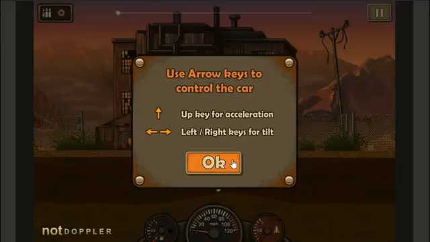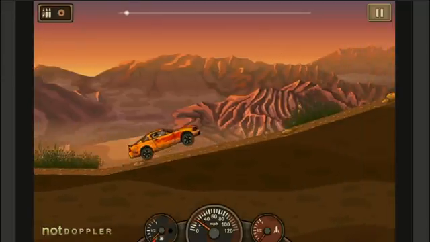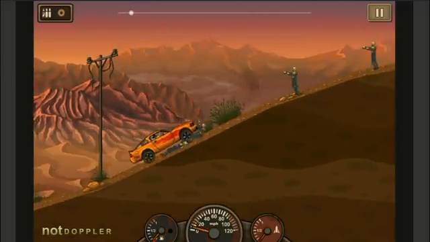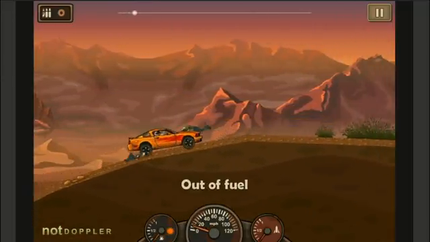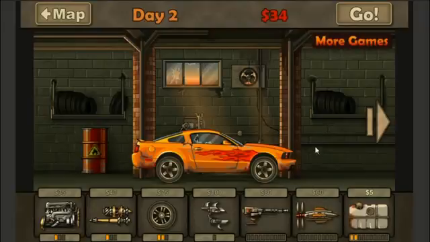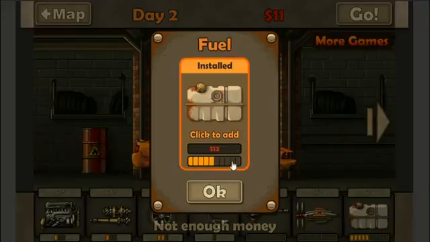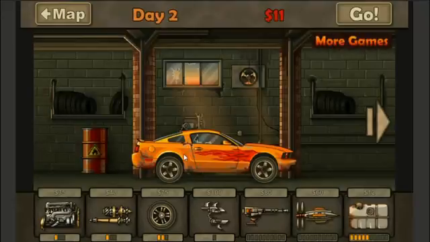Up for acceleration. And for tilts. So we're just killing? All right, that seems like we're out of fuel. Is that it? All right, we still got a lot of cash. That seems good. So, pretty short. I think we need more fuel. Let's just use it all on fuel because we can't really use it for anything else right now. Let's begin again.